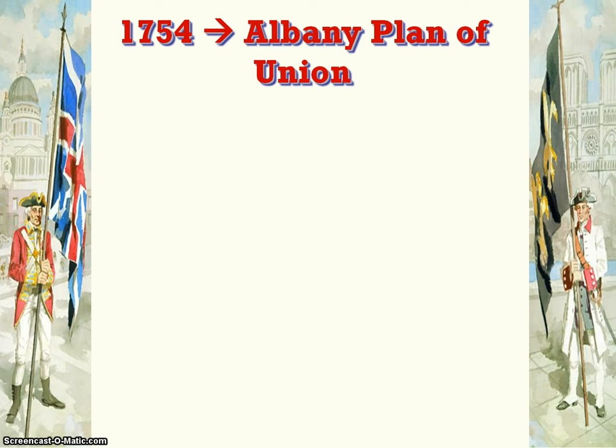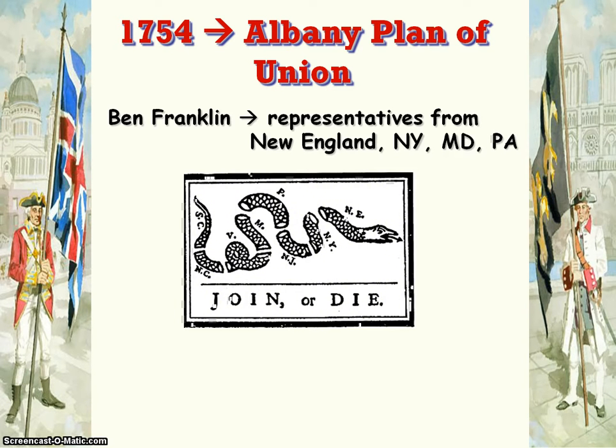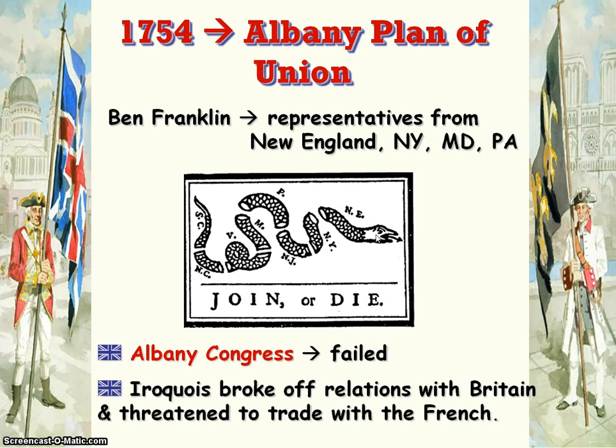Also in 1754, the Albany Plan of Union was created by Ben Franklin, and he tried to get all the colonies to come together and unify. This would have been great had everybody listened to him. Unfortunately, they didn't, and naturally we wouldn't unify and come together until much later. But Ben Franklin had a good vision about what he thought should happen, and you can see the head of the snake. This was a political cartoon of the time period, trying to get everybody on board. And it did fail. It didn't work out so well.